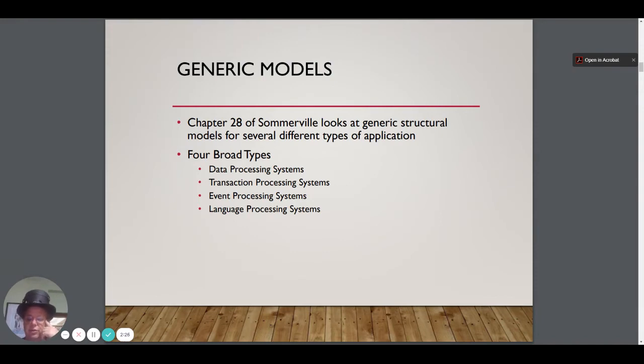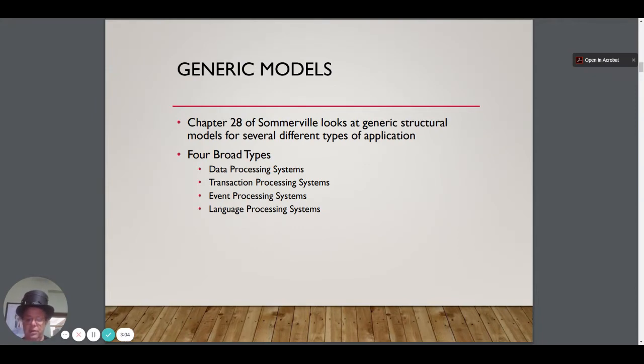Transaction processing applications are database-centered, and they process user requests for information and update the information in the database. These are the most common type of interactive business systems. So when you go and look for a flight on Hawaiian Airlines, they'll query their database to see what seats are available on that particular flight if you've selected that particular flight. They're organized in such a way that user actions can't interfere with each other and the integrity of the database is maintained. The class of system includes interactive banking systems, e-commerce systems, information systems, and booking systems, as I just mentioned.